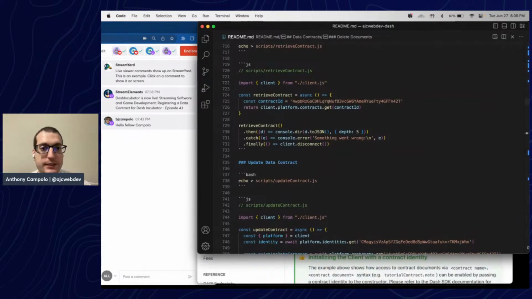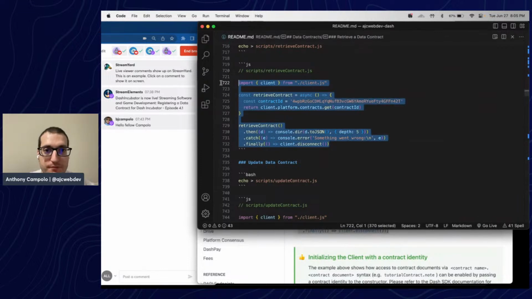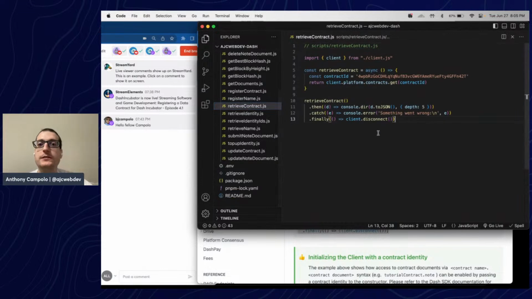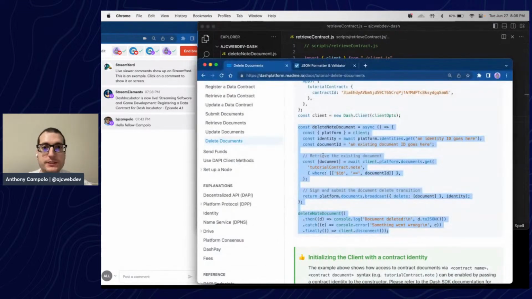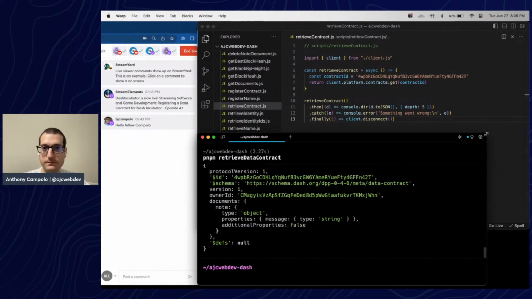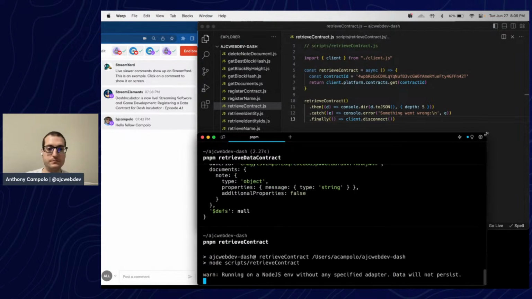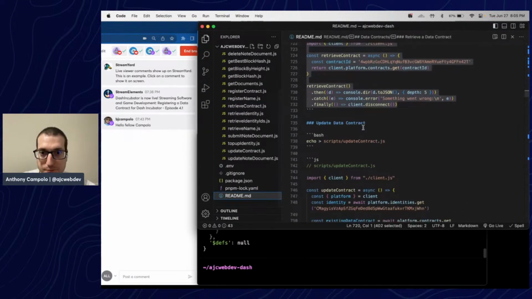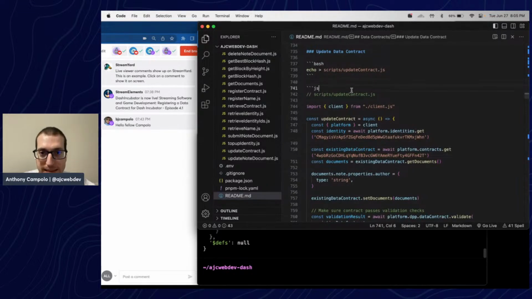All right, let's start doing this. So, retrieve contract. Make sure that's all copacetic. Yep. Okay, we have a contract. Next step, we want to update said contract.